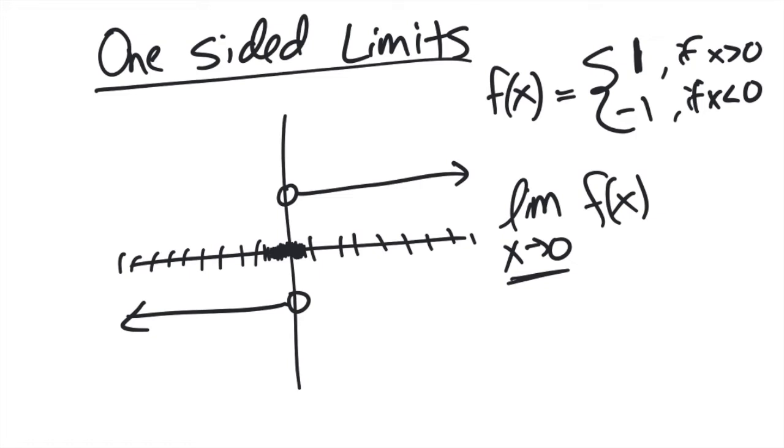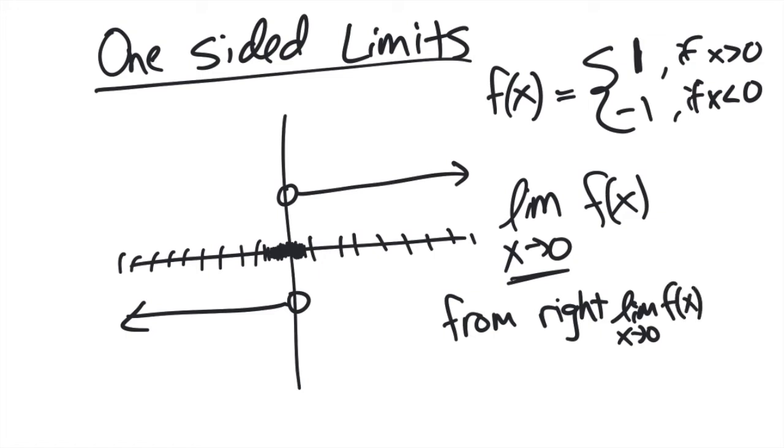If you approach from the right-hand side, it seems like the limit should be equal to wherever there's an open circle there. It's not a closed circle because it's x greater than 0, not greater than or equal to 0. But the limit there is still equal to 1. If you plugged in a decimal value from the right side, so 0.1, 0.01, 0.001, 0.000001, a decimal that gets really, really small but is positive, you get an output value of 1.